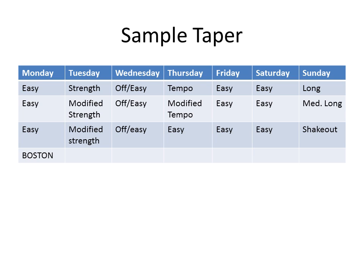The second week, the middle week there, the modified strength might be 4x mile at 10 seconds faster than pace. So you cut the volume a little bit, keep the intensity the same. You still have enough time before Boston that it's cut back a little bit, but it's still going to keep you in that consistency. Thursday, the modified tempo. A lot of times, what I'll do is, that third week out is your 10-mile tempo, and then 2 weeks out, I would maybe do like a 6-mile tempo or something like that. So still keep you in that rhythm of doing the consistency, but you just back off. You back off on one or two of the factors, not all of the factors.